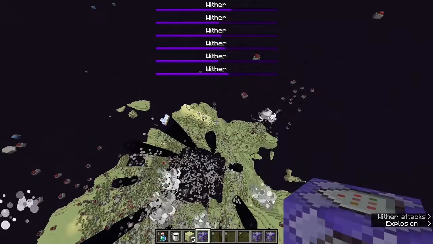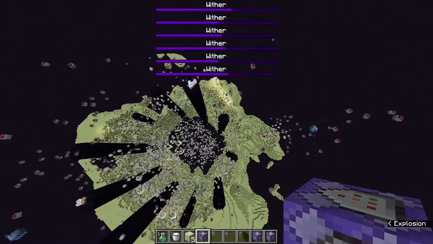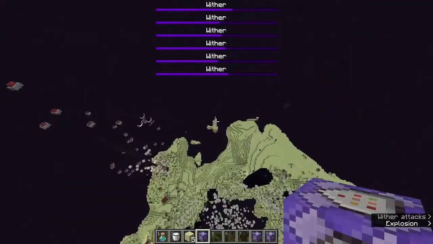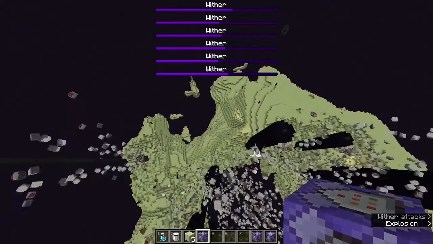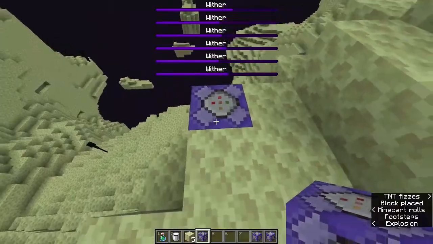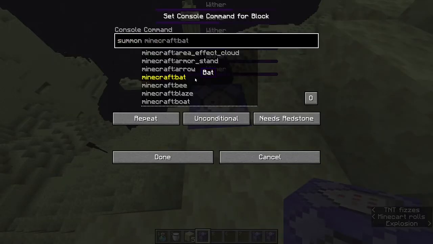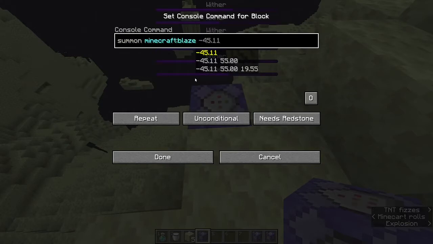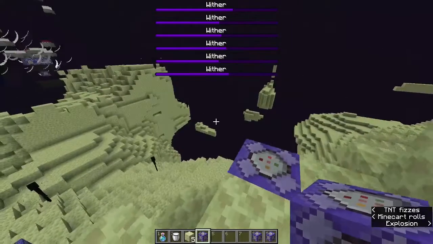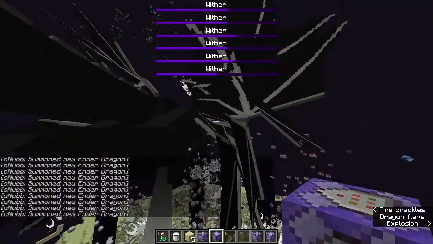We still haven't crashed the server. Oh, you know why? It's because we need a bigger variety of mobs, you know? So how about some nice, friendly... What the heck? It's blazes. They're not placing. There we go. Hi, blazes.